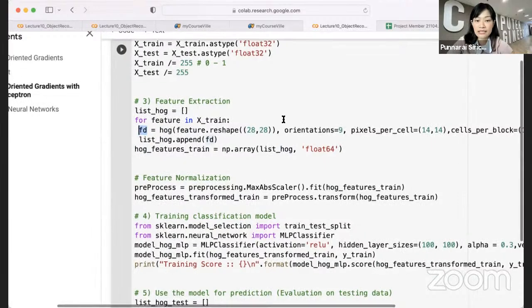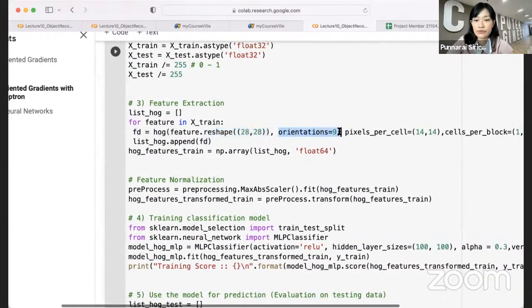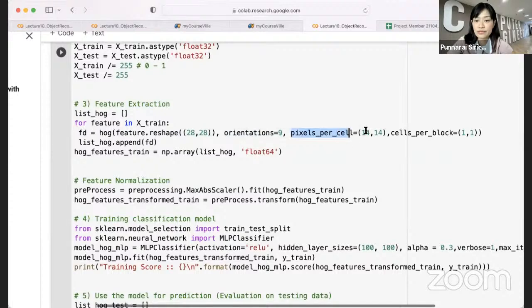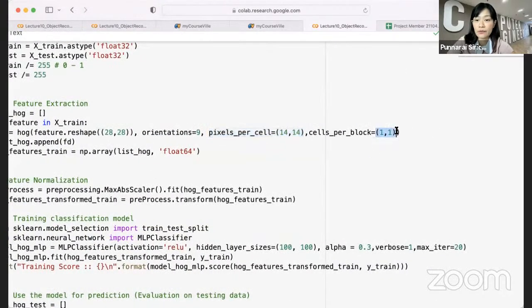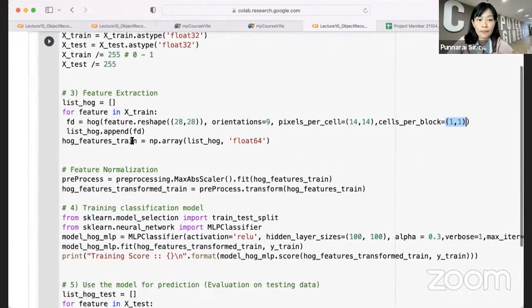In this case we reshaped it into the same shape, but they all are 28 by 28 anyway. The orientation bins, we use 9. We used to use 8, right? But now we change to 9. The pixels per cell is 14 by 14, and the number of blocks is 1 by 1. Cells per block is 1 by 1.